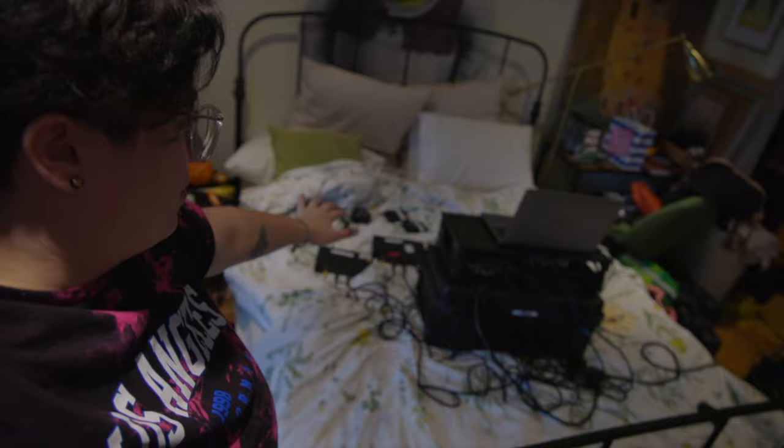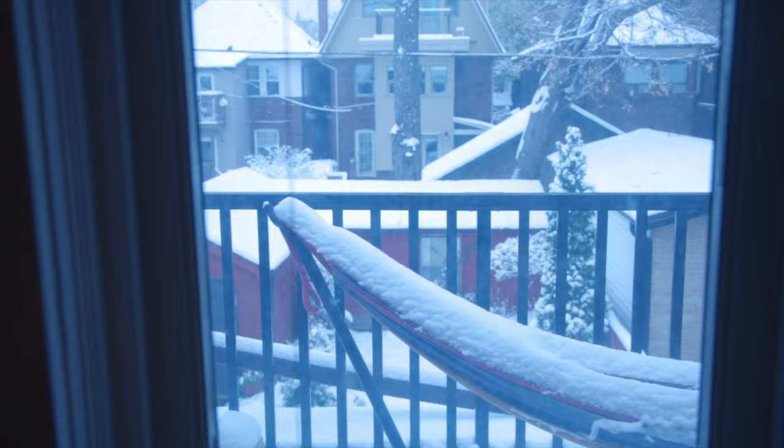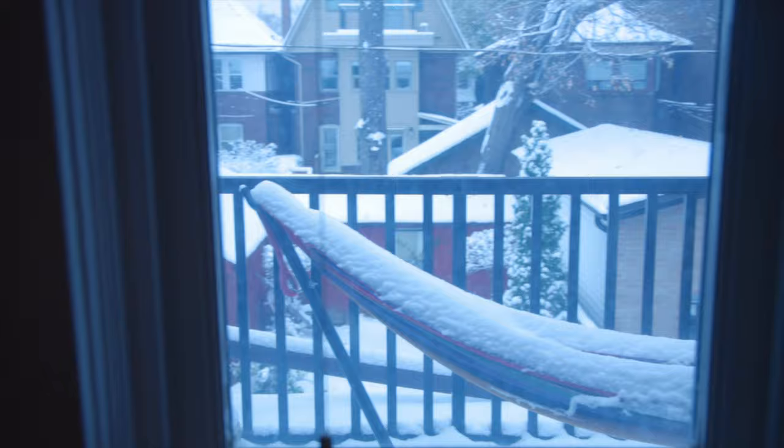So today is show day. I just finished doing some last minute prep, testing out the wireless systems. But look outside, there is so much snow. Hoping that won't affect the gig too much, hoping people will still come out and that it'll still be a good time. But yeah, just gonna get all of this stuff packed up.